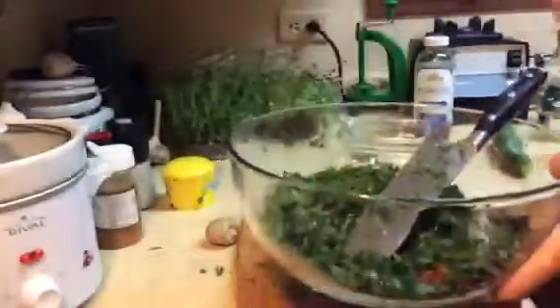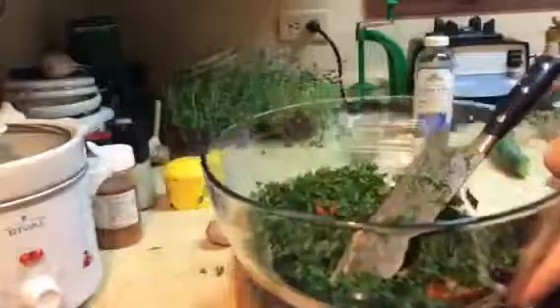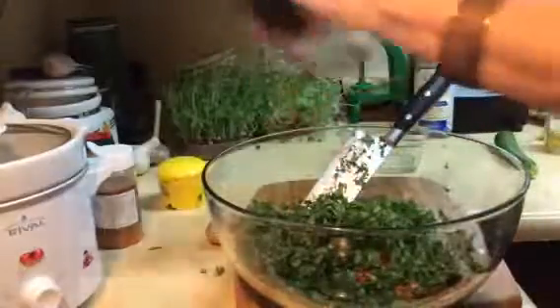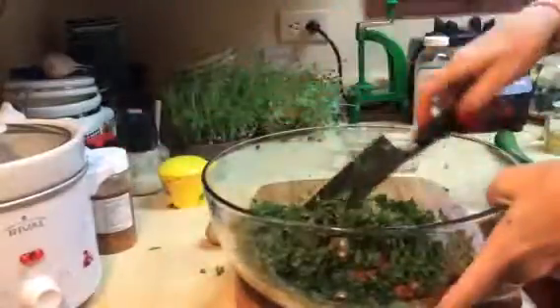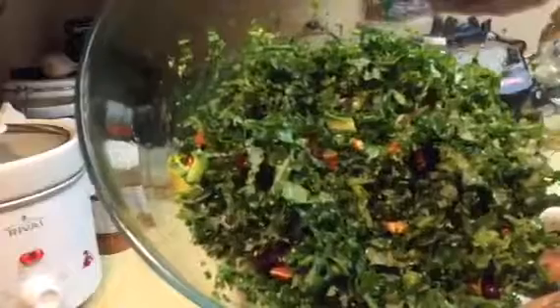If you want to sweeten it up a bit you can add just a tiny drizzle of maple syrup, about a teaspoon. It's always good to add some Celtic sea salt — you can use lots because it's full of minerals — and cayenne pepper, my favorite ingredient, plus a little black pepper. That's it, super easy! You can see the cranberries, pecans, and kombucha dressing — very healthy and super good for you. The recipe will be at georginasear.com. Alright, time to eat!